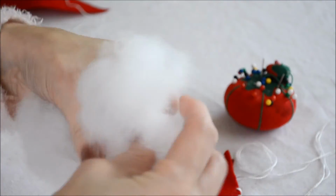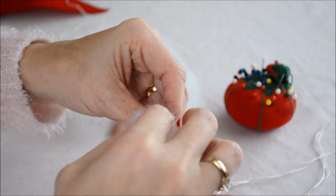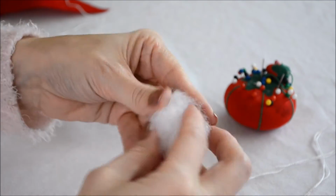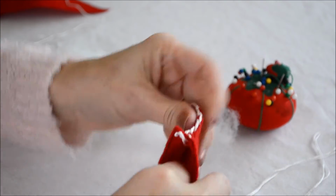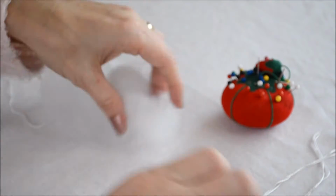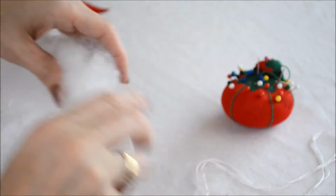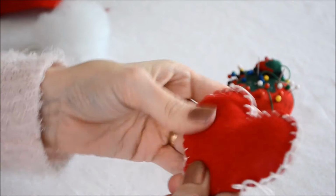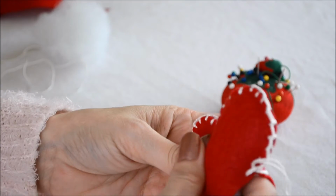So we're going to take the stuffing, and again, this is the 100% polyester fiber fill, and you're just going to stuff it in there. Maybe have to do smaller bits at a time to get it to actually fit. And you will stuff it till it's pretty stuffed. You don't want to overstuff it, but you can eyeball it however you want, how you want it to be.